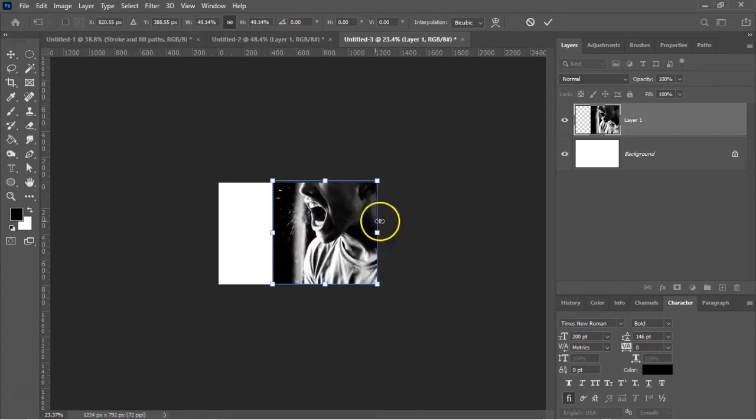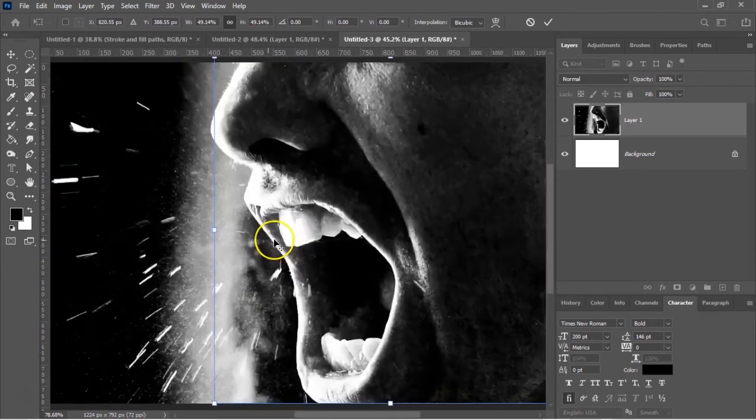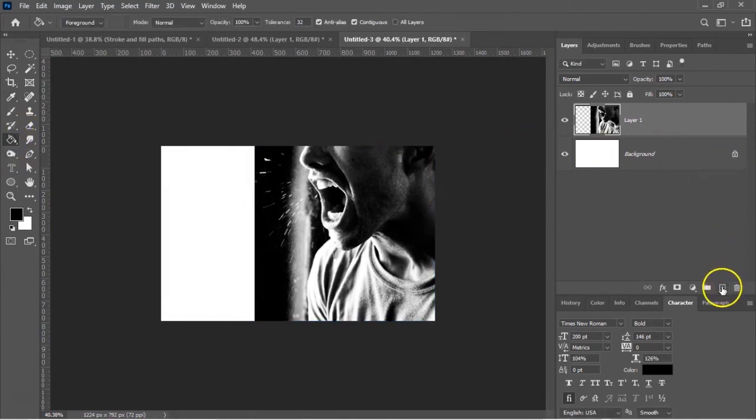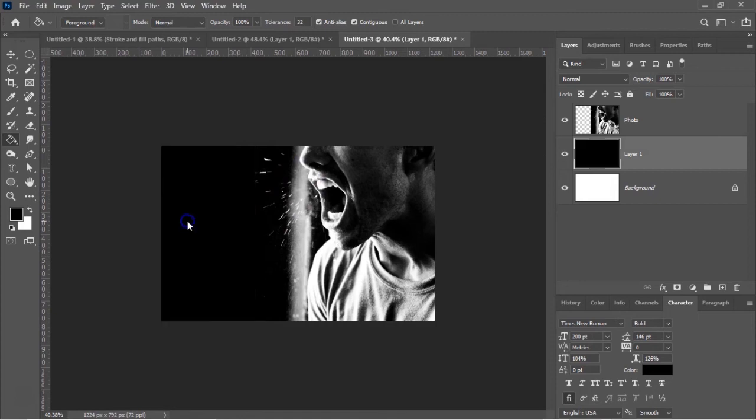I liked it before. Okay, that's good. I noticed that this is black, but then this is white. So I'm just going to take my paintbrush. Okay. Photo is what I'm going to name that layer. Now I'm going to add a layer right underneath, and I'm going to dump in black. Now you don't have to do that. I'm just doing that to make mine look good, and you will want to make yours look good too, but you haven't seen what we're going to do yet.